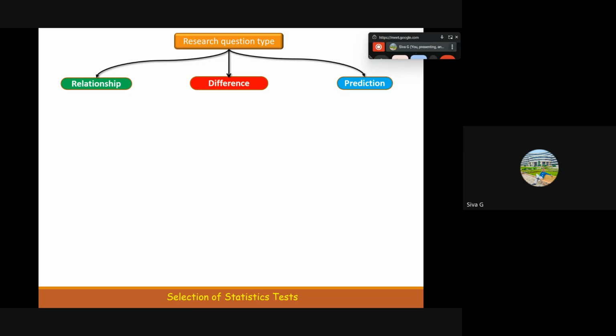If you want to go for relationship, difference or prediction, first we want to understand what the data type is. In every situation, what type of data we are using determines what statistical technique we want to use. Remember, performing statistical techniques is not that tough. Even a layman can easily watch YouTube and find correlation and regression. You search how to perform correlation and regression in R, and easily you get the code and can copy and paste it, and it works.